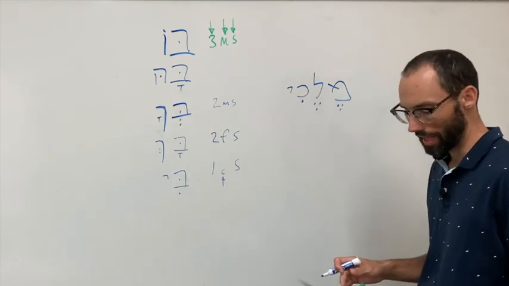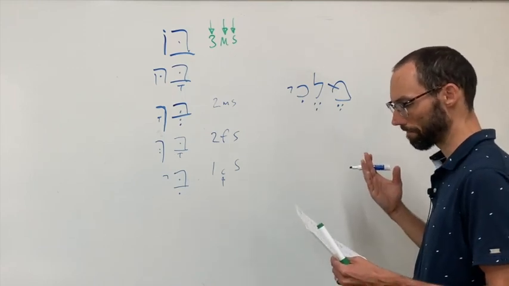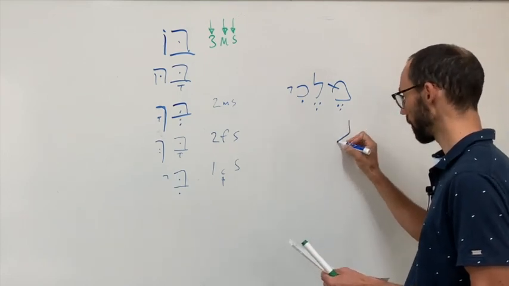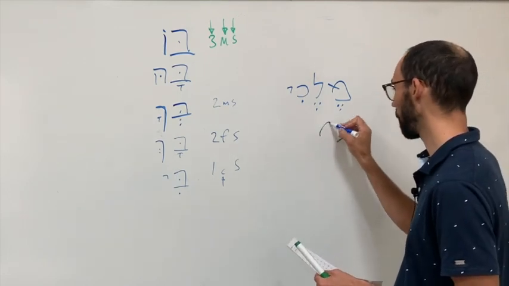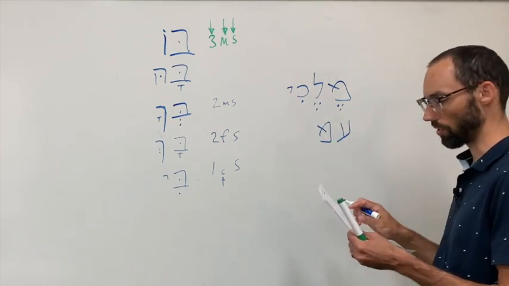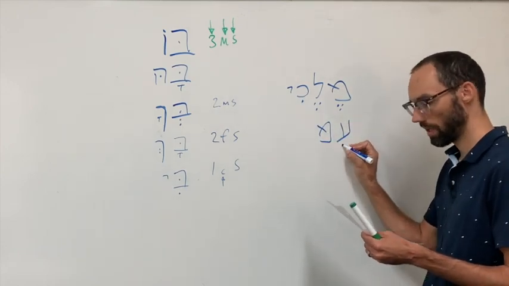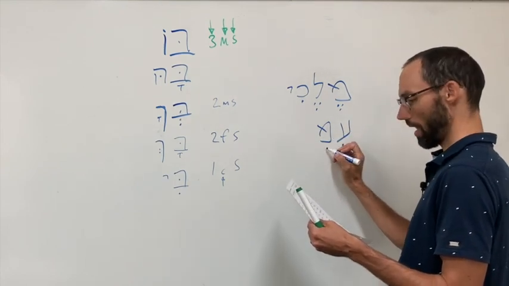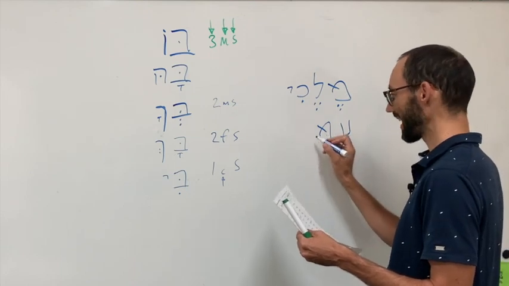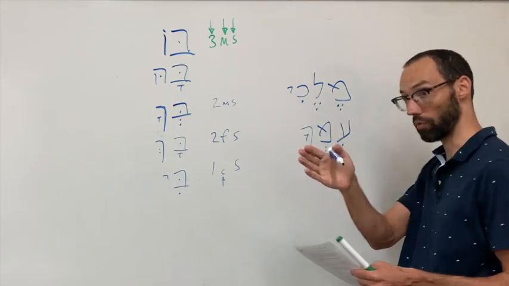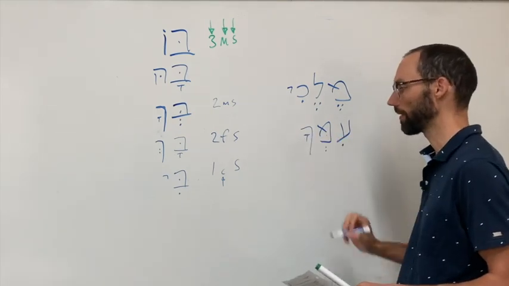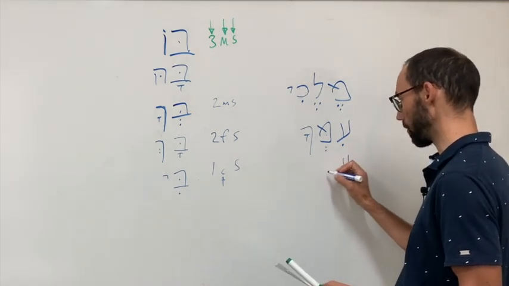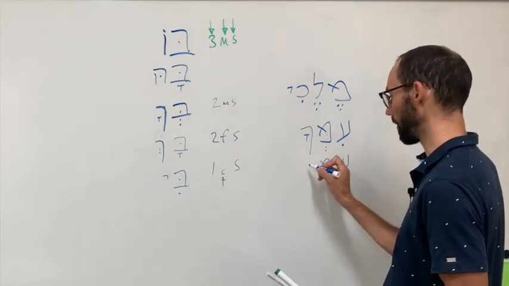Okay, let's use im, which is with. This is a preposition. Oh well, I said I was going to do nouns, but that's okay because this is a good one to know. Im is with, and so if I wanted to say imka, with you, sir, you're talking to a man, with you. Or if I wanted to say imak, it'd be with you talking to a woman.